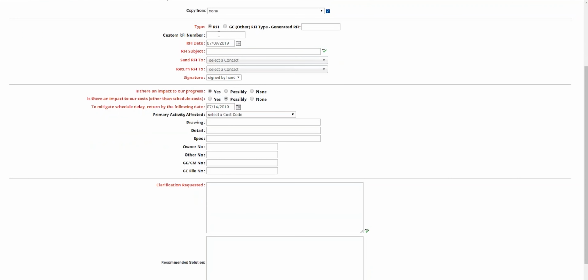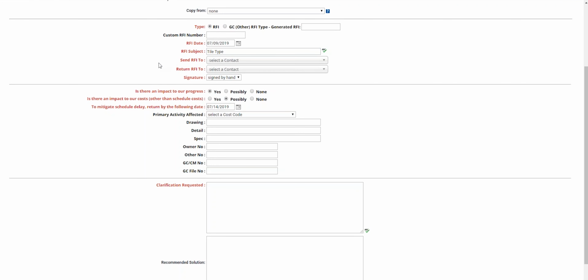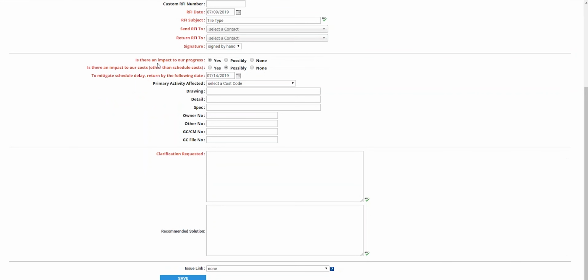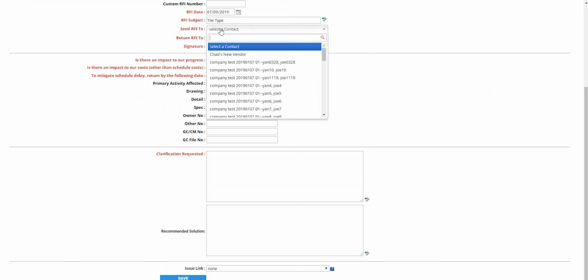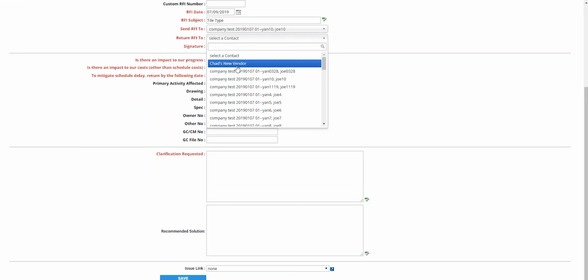You have the option to give this RFI a custom number, but if you don't, eSub will auto number it for you. We'll come down here and give this RFI a subject. And we're going to select who we're going to send this RFI to and who it's being returned to.